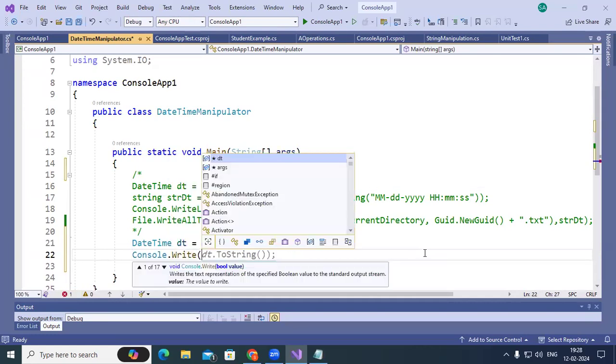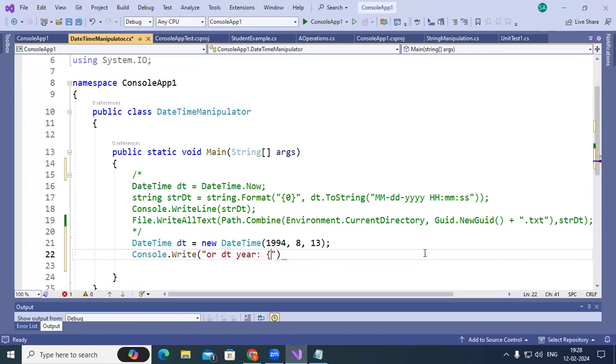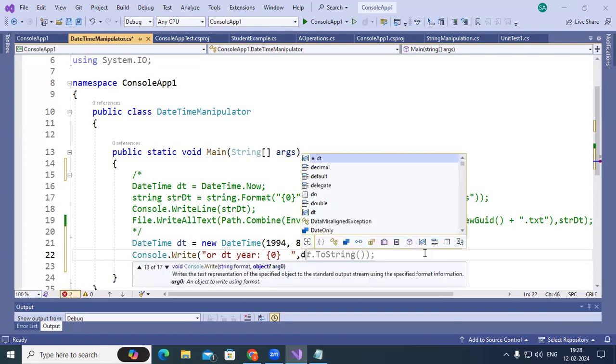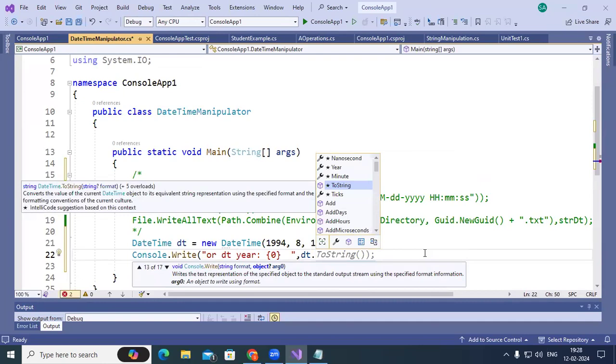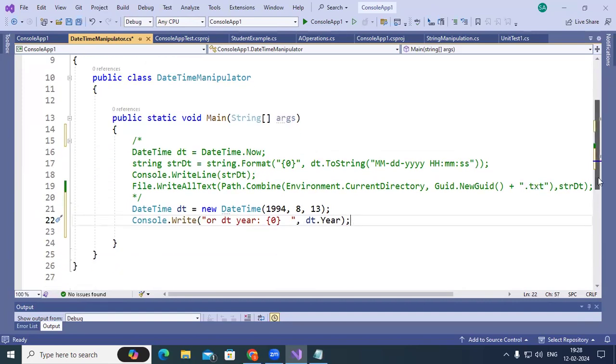Current year is dt.Year, followed by the 0, then after that we take some space, then comma. So dt dot Year you can take. You are going to get the year. Just we are printing the year here.